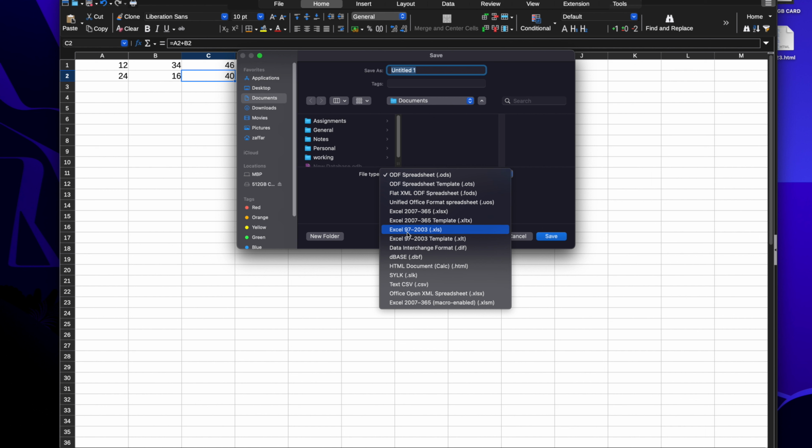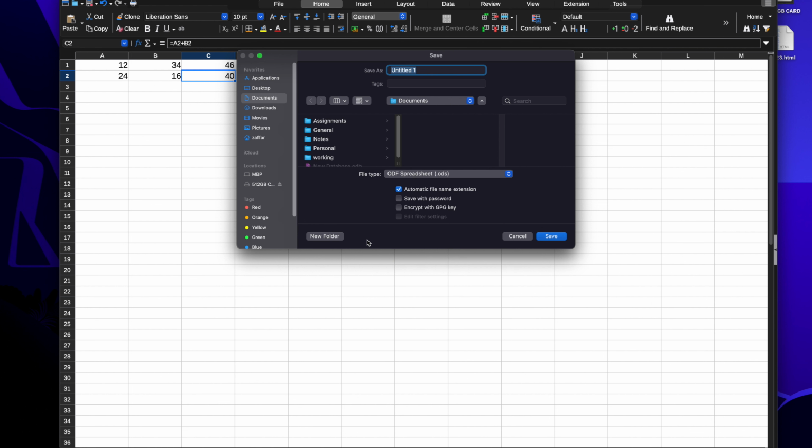So if you're using an old version of Excel, it's XLS, and then newer versions is XLSX. And likewise, you've got CSV, open document format, and you can save or export accordingly.